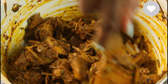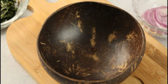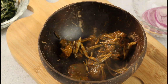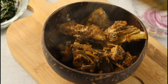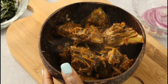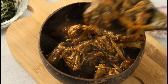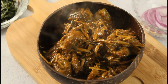Oh, look at that. Look at how good that looks. And the weirdest thing, like I said, I do with Nkwobi, I actually eat Nkwobi with white rice. So weird, right? And now I'm going to serve myself in this beautiful coconut bowl. I love it. Nkwobi is usually traditionally served in an earthenware bowl, but this is what I had and it looks good. I'm just going to plate myself a plate of that. Steaming hot, juicy. See all that? Oh my god, I really love good food.